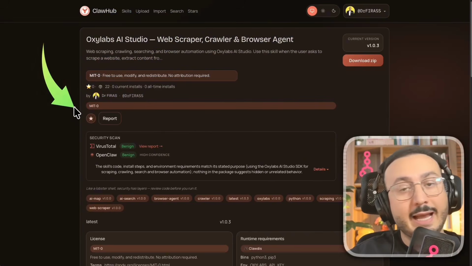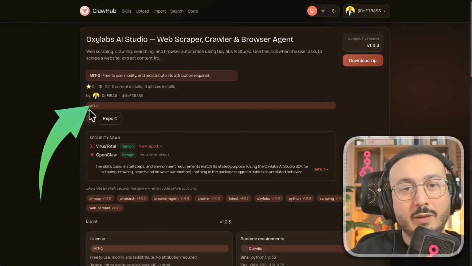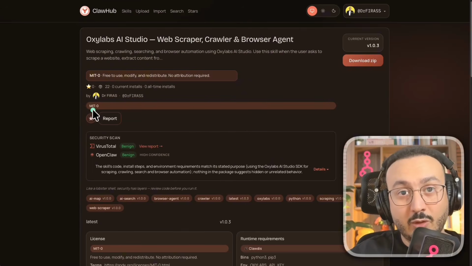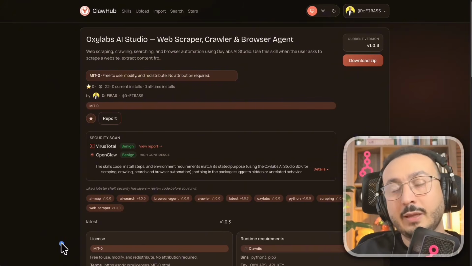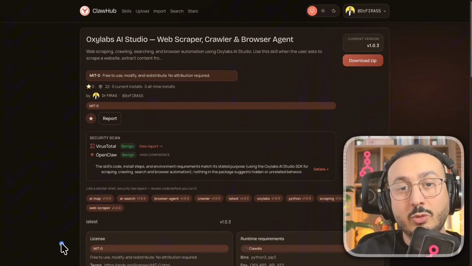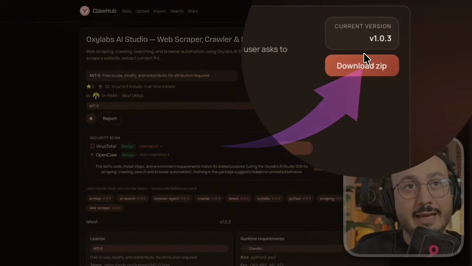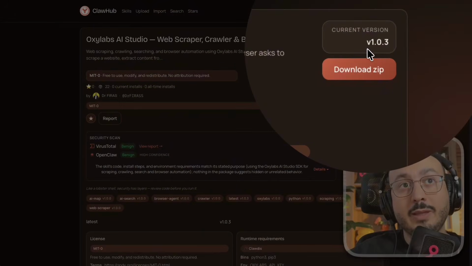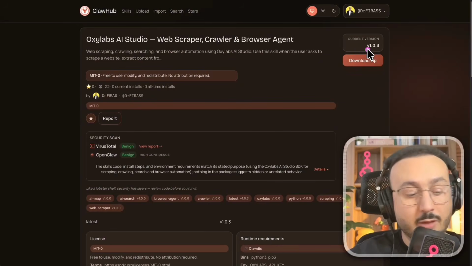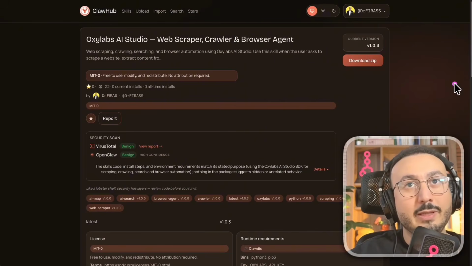You can either have it directly on OpenClaw as a predefined installation or install it with our skills. I would really like you to test it and write to me in the comments. What is your feedback regarding this tool? And what improvements would you suggest, if there are any to be made? Because as you can see, every time I improve the tool, I release a new version. We're at version 1.0.3, but it's possible that I'll add new updates to this version in order to have the most optimized version possible.